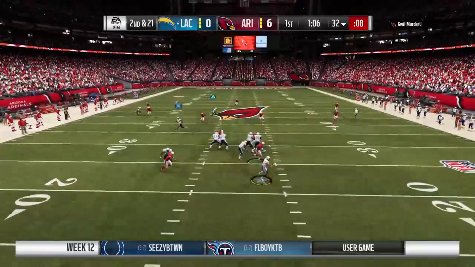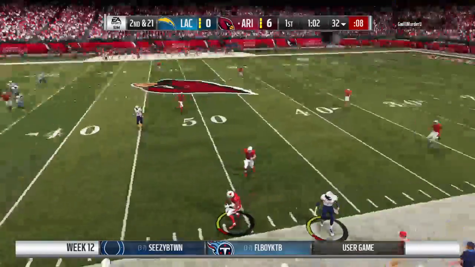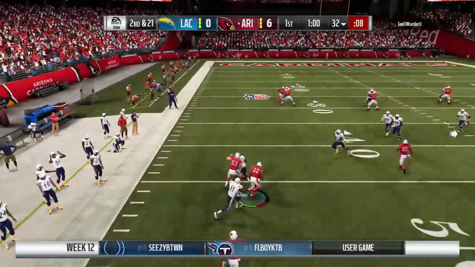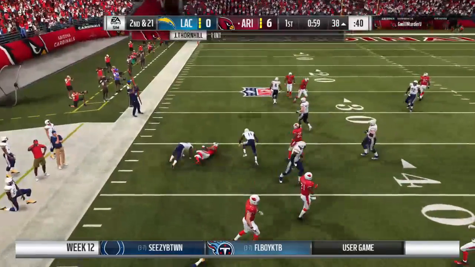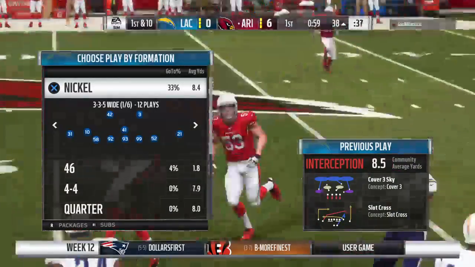A shotgun snap for Watson, eluding the pressure right. This time for Smith, and it's intercepted. He's picked off just shy of midfield. And this one will be returned to right around the 38-yard line.